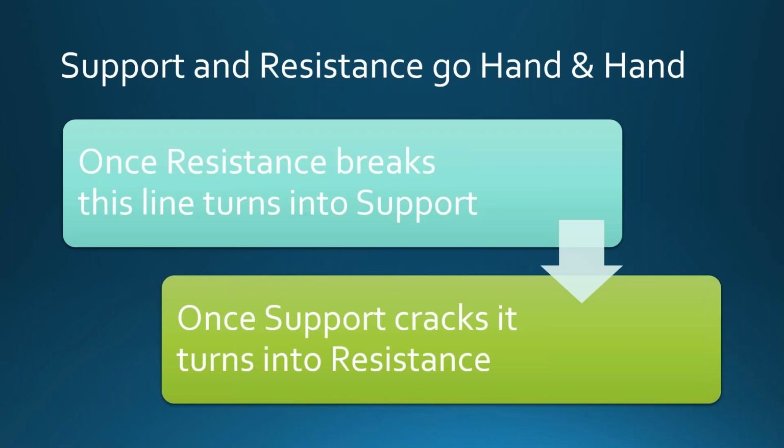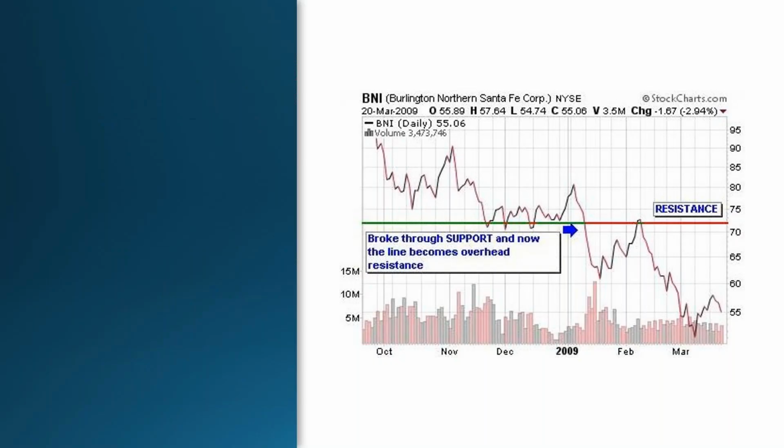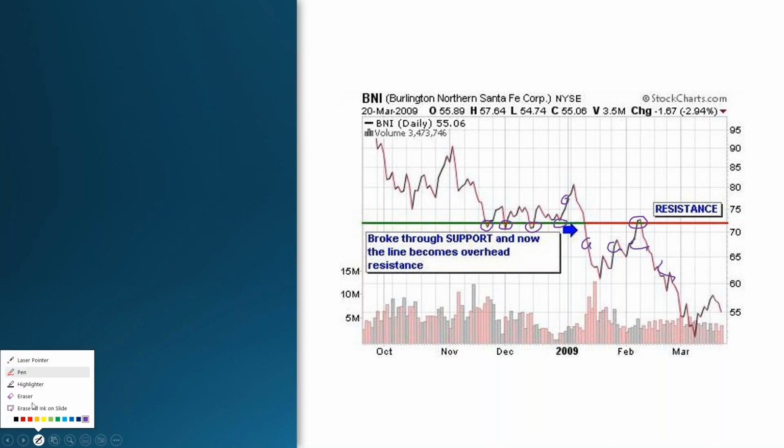So support and resistance go hand in hand. And we could take a lot of previous examples here, noticing just at this chart, such as BNI, you get these very nice bounce plays right around $75, bounce play at $75, bounce play at $75, and then it turns into resistance at $75. And what I want you guys to really take out of this presentation is knowing, hey, all other entries here and here and here and here and here, these are entries we want to avoid. You must be a stock sniper.